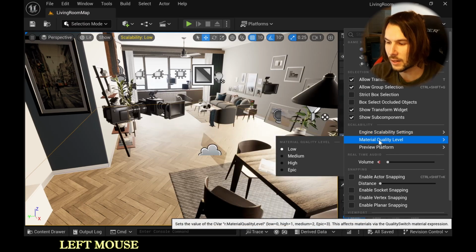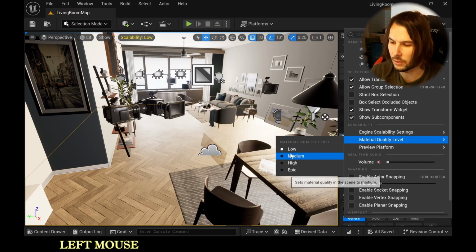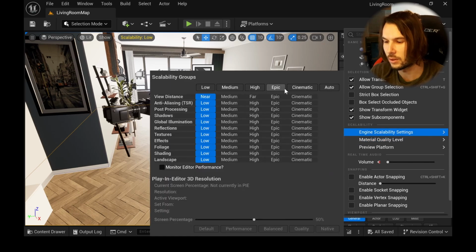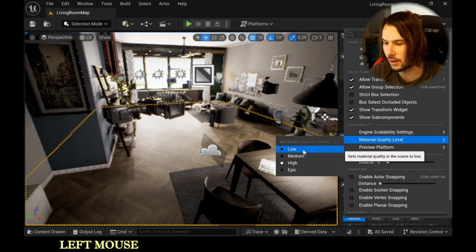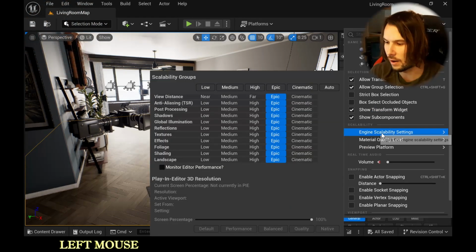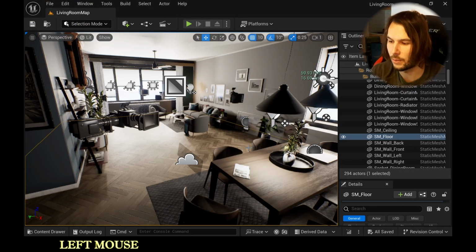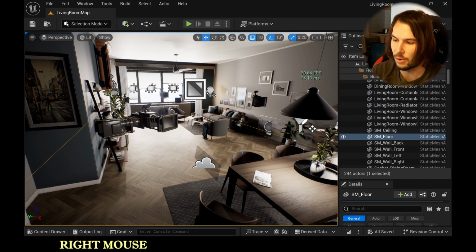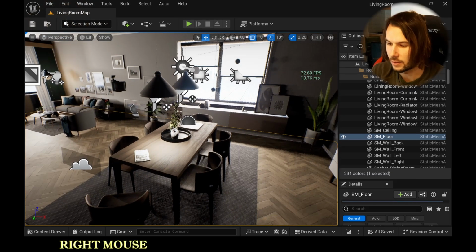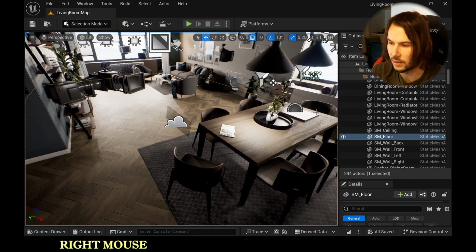And if this still doesn't help, you could also decrease your material quality level. So let me go back to epic and set my material quality level on low. So now I have 65 FPS, and now when I click onto low, I'm already going onto the 70, I'd say. So it changes a little bit and doesn't lose that much of a detail in there.